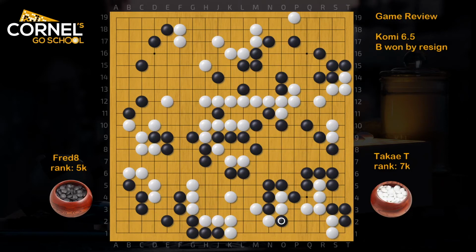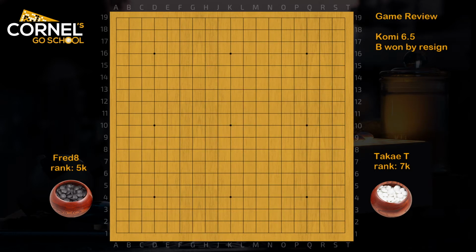Hello, this is an Osaka League game where black won by resignation. Seems that black was in control from the beginning to the end, so let's check it out.